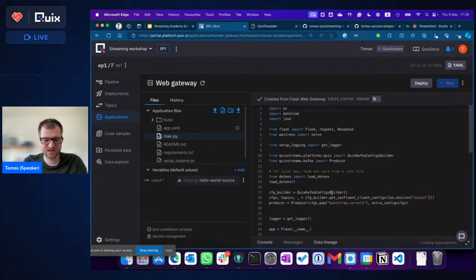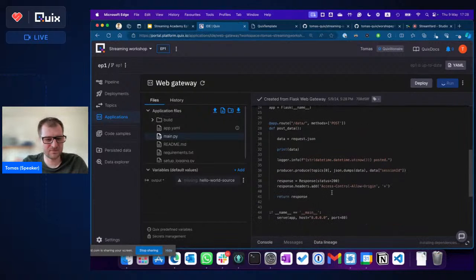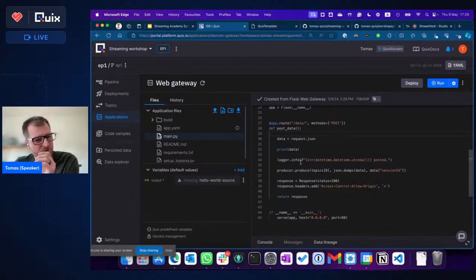Great. So this service is now here, and it just has 40 lines of code. Basically, we have one endpoint called data, which accepts HTTP post, and we don't do anything with the data. We just straight publish that message into the topic. And this is important, that we don't do anything with this data in a producer.